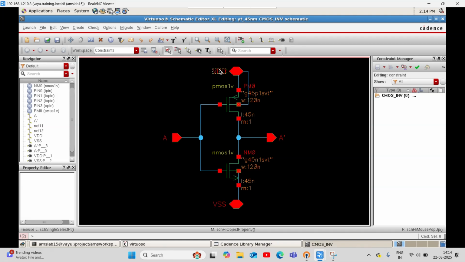So now it looks fine. VDD, VSS, bulk is connected, and you have to check and save. Now you have no errors and warnings. The shortcut bind key for check and save is Shift plus X.